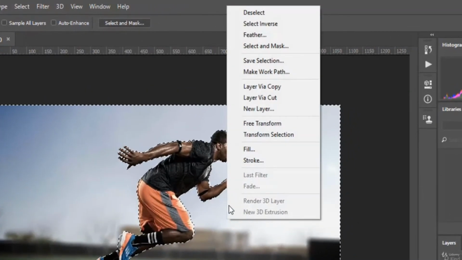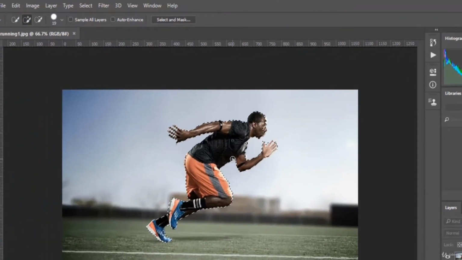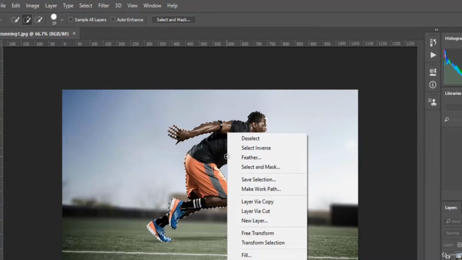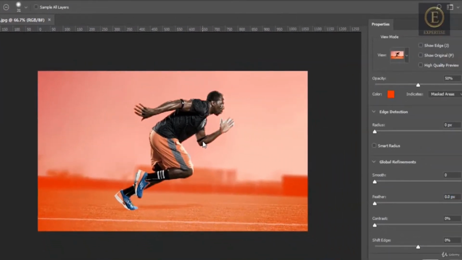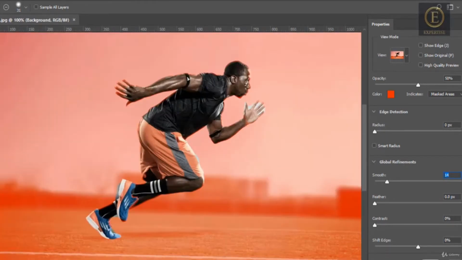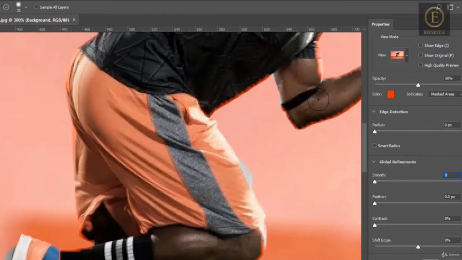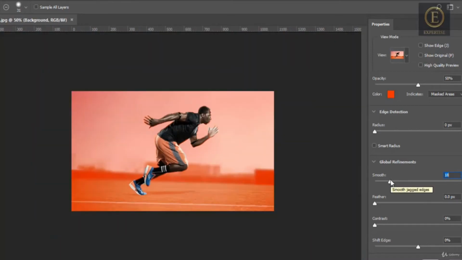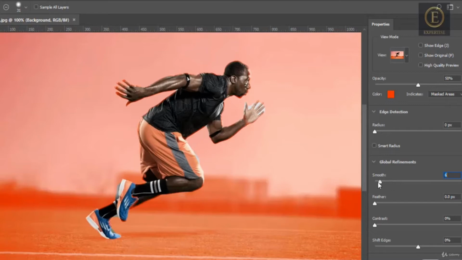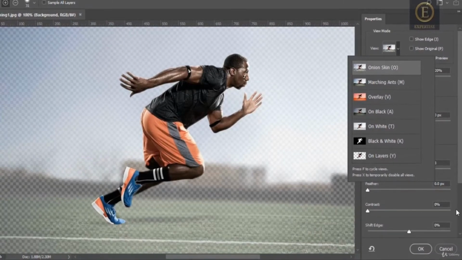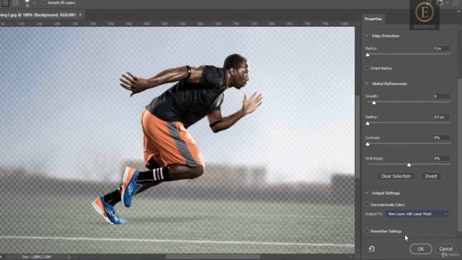Now make right click and select Inverse. Now right click and select Unmask. The red parts of the image are the parts that will be hidden. What we are doing here is making the selection cleaner with smooth edges. We can switch to the Union skin in the view mode. Then in output we select new layer with layer mask and we save.